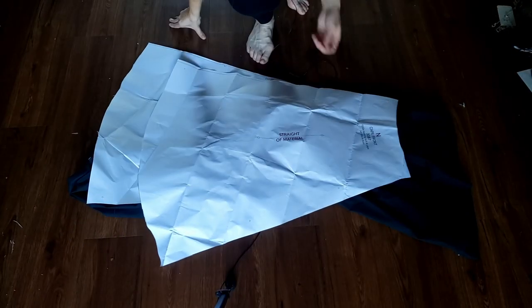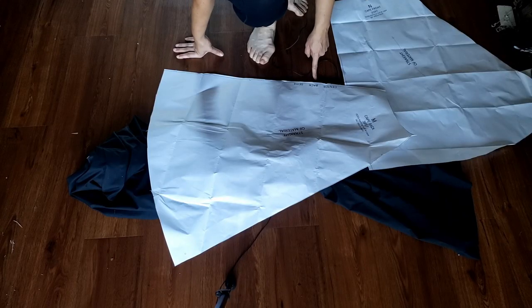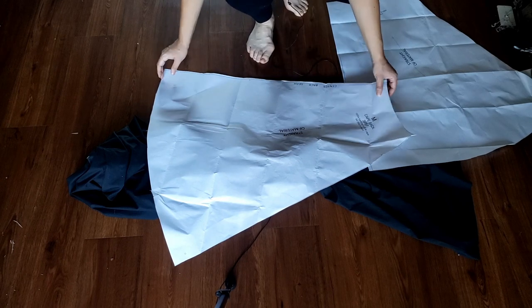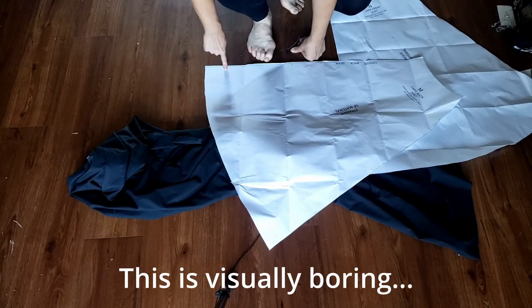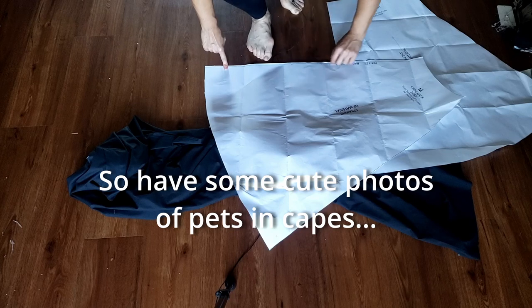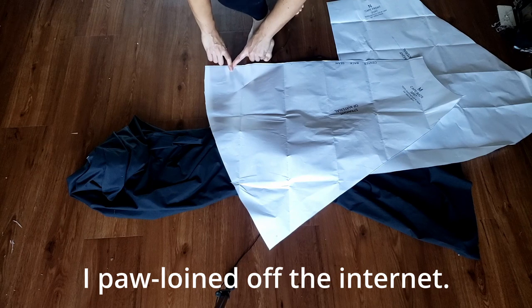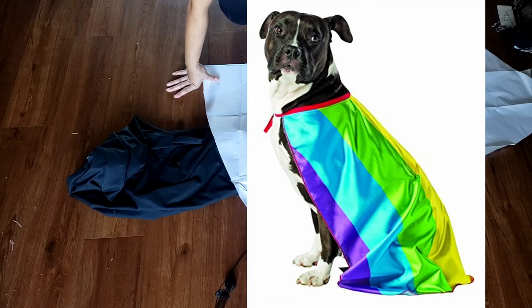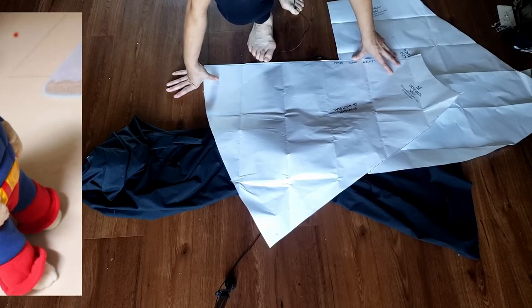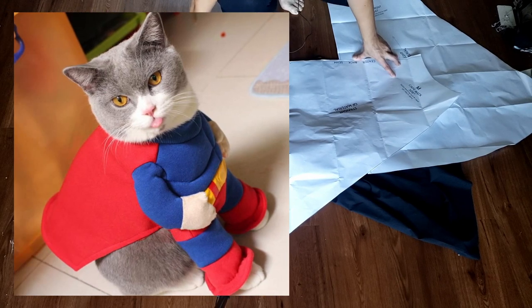This is the pattern for the cape. Cut 2 from the front and 2 from the back. I am going to lay this out flat and arrange it. My plan is to take width off the bottom here, and then I may or may not add like an inch to this part here, depending on how short I have to make it to fit onto my fabric. I'm not necessarily worried about this particular cape because it's going to be what it is. I don't really care how long it's going to be, but I do care about the jungle one because it's going to be a skirt, and there's definitely a sweet spot for skirt length for me.